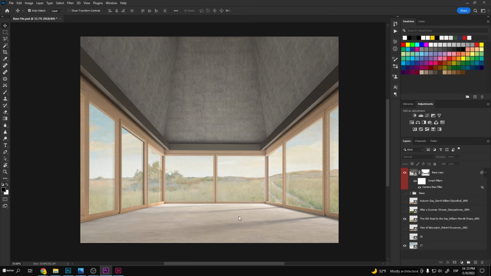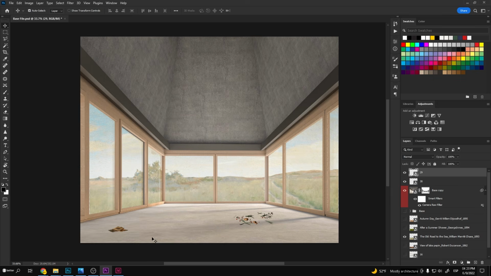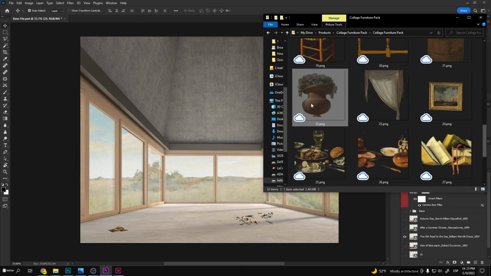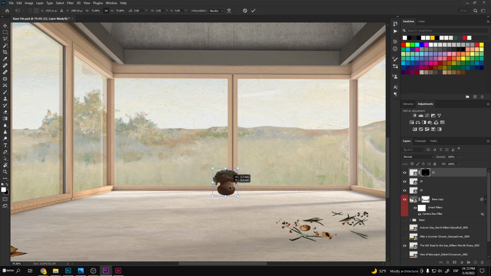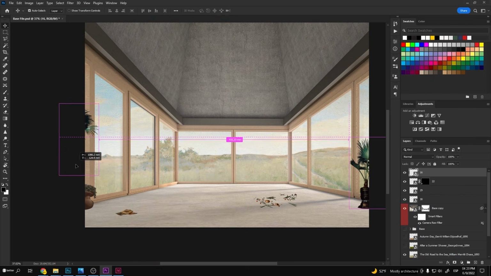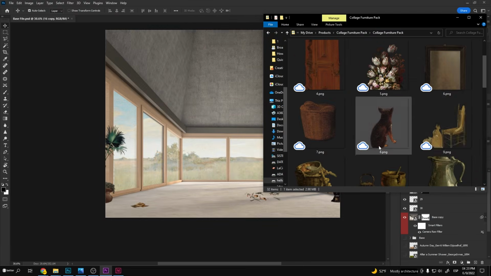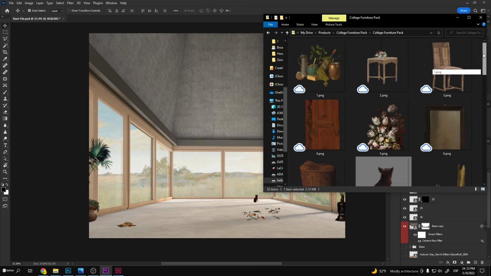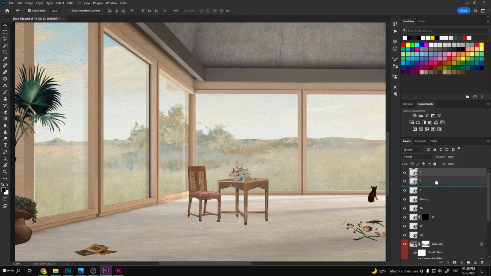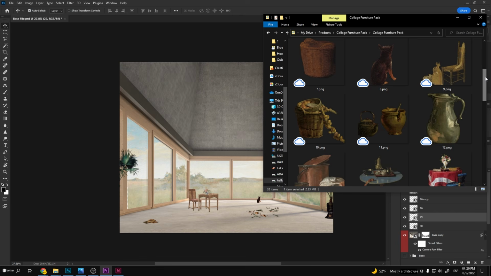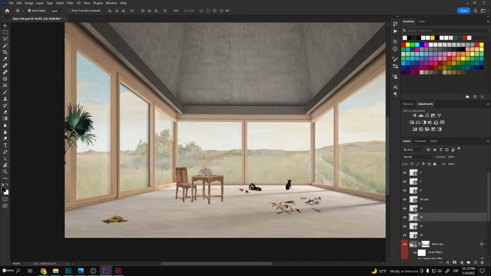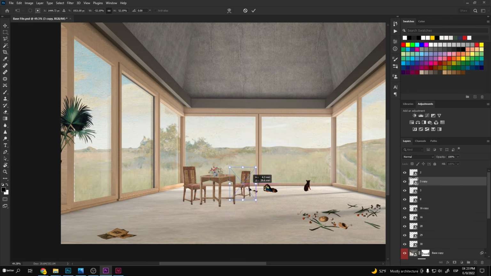So here I will import different furniture elements and just see if they are the right fit for the image. For some, I import them and immediately know they won't work, so I erase them. And for others, I just leave them some time to see if they start adjusting visually to the entire composition. Now, if you don't have this pack, no worries. You can also create your own cutouts. Look for some old classic paintings you like and cut out your own objects and furniture.